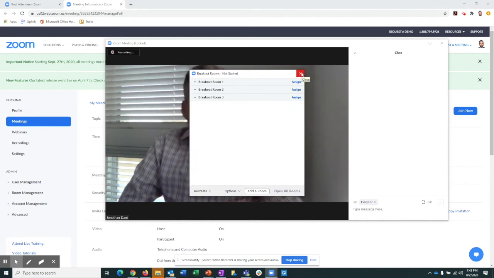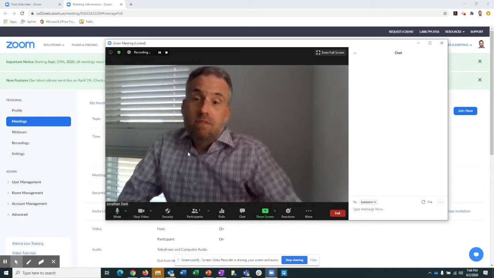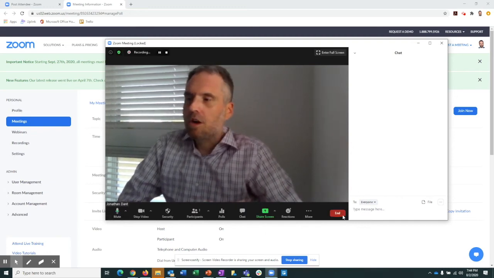And lastly, you can end the breakout rooms. If the breakout rooms were open right now, I would just click end breakout session, and that would bring everybody back. Again, the default timer is 60 seconds. So it will tell them that their breakout room is going to close in 60 seconds, and then they can leave themselves. Otherwise, after 60 seconds, the breakout room will close and they will all come back to the main room with you. So this gives them a minute to wrap up their discussions. You can build that into your expectations as a part of your class.